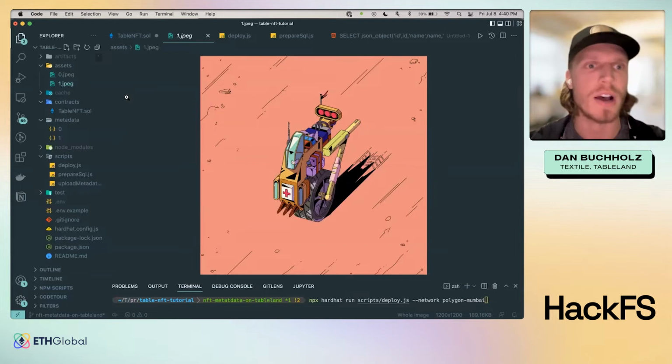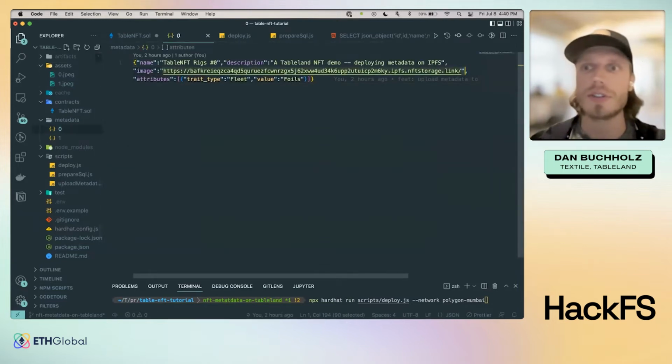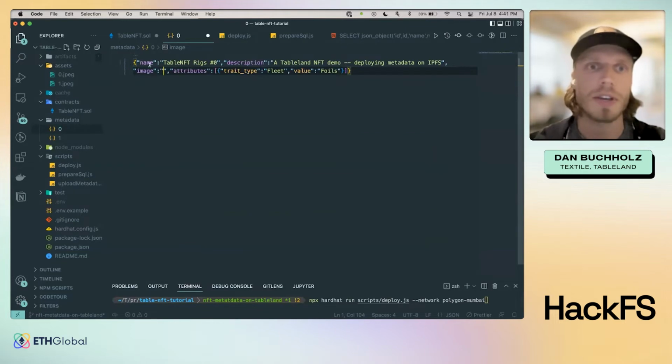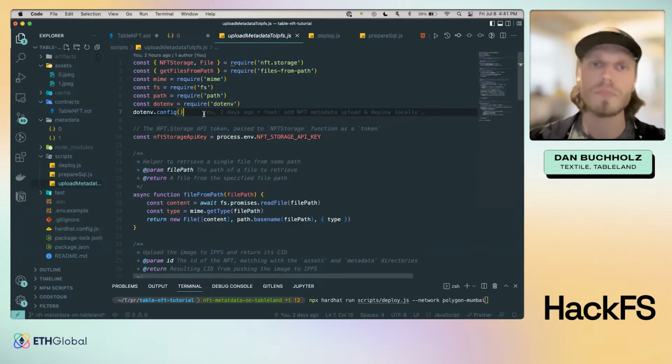So if you haven't checked those out, head over to our website, tableland.xyz. But then we also have some metadata, which is going to be initialized with an empty string here in the image field. So what we're going to be doing is start off with just uploading data to IPFS.